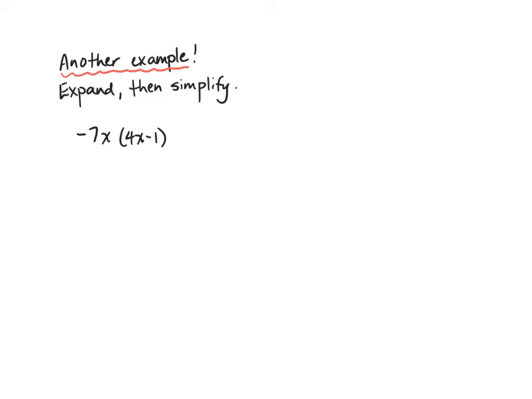Let's show both ways of thinking about this one more time. So we've got our negative 7x that's going to be multiplying the 4x minus 1. We know the negative 7x applies to both of these. Now the only thing that's different here is that we need to remember that we have negatives and positives here. So we've got a negative 7 and a positive 4x. That being the case, we know that a negative times a positive is going to give us a negative. In this case, it'll be negative 28. We had an x times an x, so that's x squared.